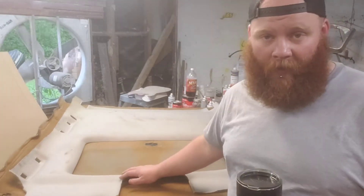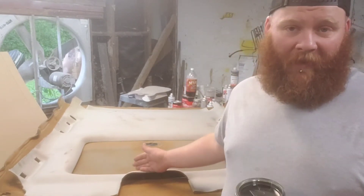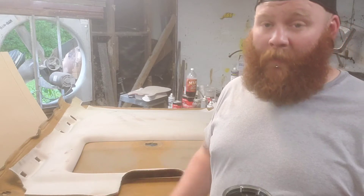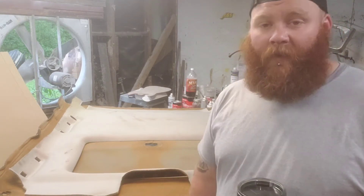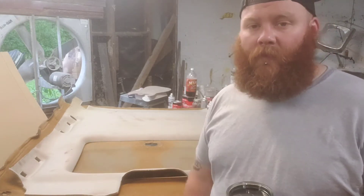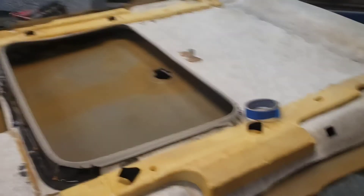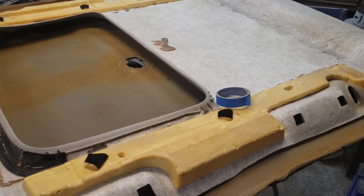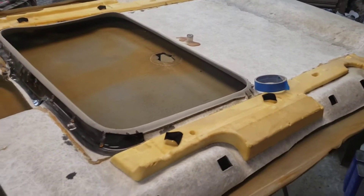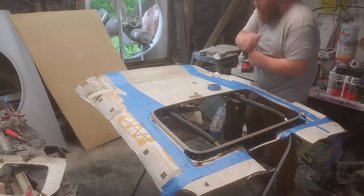It's a small little hurdle — I've done way worse. We'll get this thing cut apart, spread apart, put back together, and go from there. It's gonna take a little longer; it's probably gonna be multiple parts to this headliner, so we'll see how far we make it this week. Now before I split this thing apart, I'm gonna take my masking tape and make some marks. The reason I'm doing that is when I split this thing apart, I've gotta know where it goes so everything stays straight and stays in line when I put it back together.